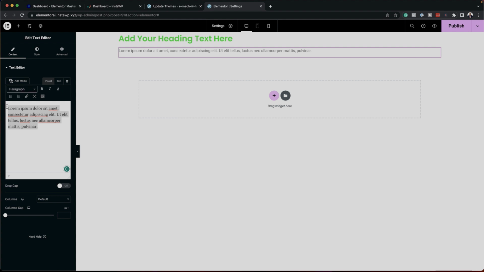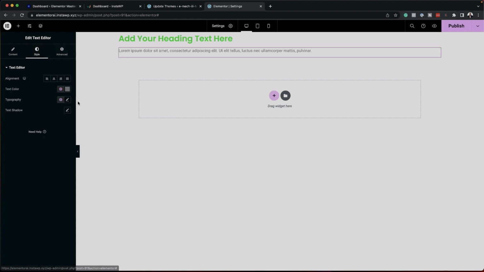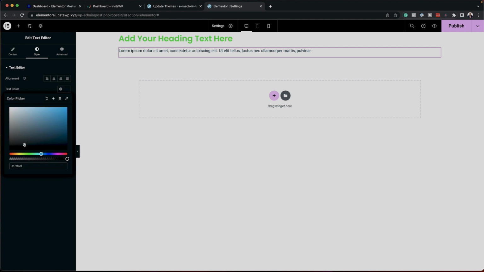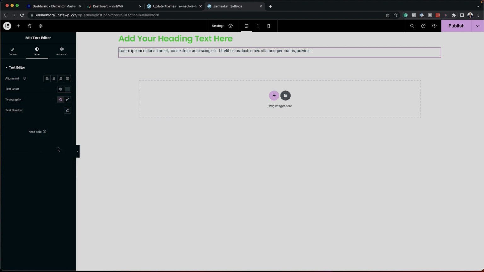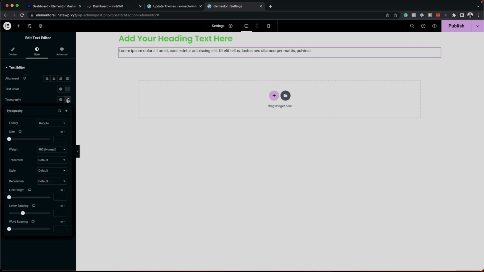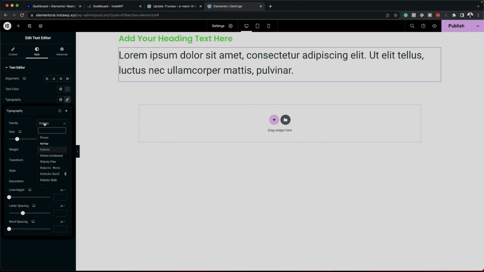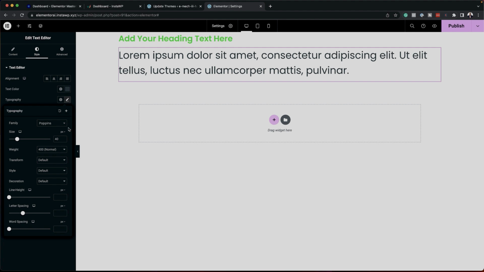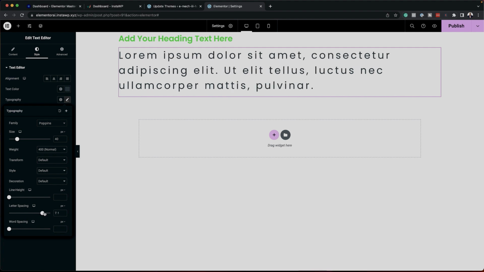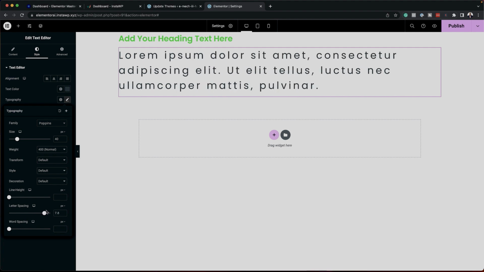If I want to style this, all I need to do is come to the Style tab. This is where I can change the color. I can click on this gear icon. I can choose my primary color here. Or if I need to add a brand new color, I can just click in this area here and change that color to a darker color. If I need to change the size, I can just click over here and override what I have here in my global settings. So you can see now this is way massive, and I can change my font here to a different font if I need to. Now, the reason why I'm showing you this is because I want you to see where all the settings are. If you want to add letter spacing, you can just do that. And now you start to design a custom layout with your fonts.